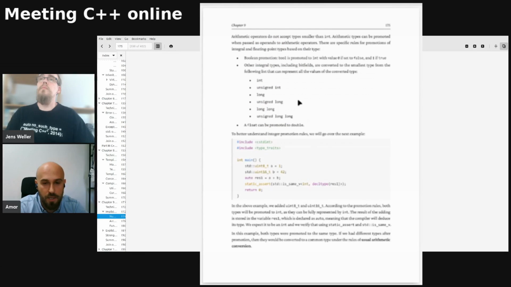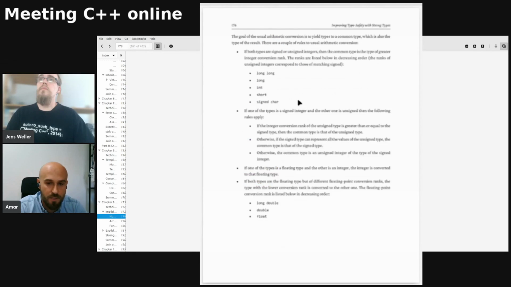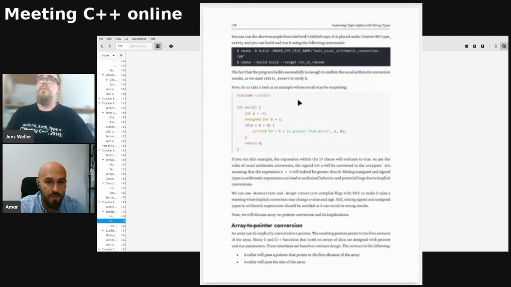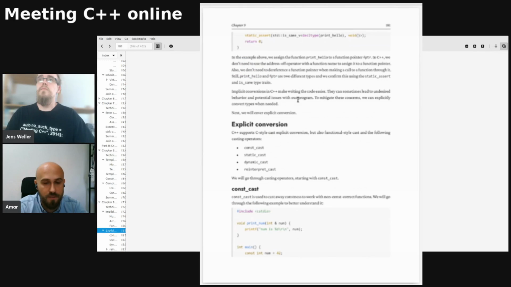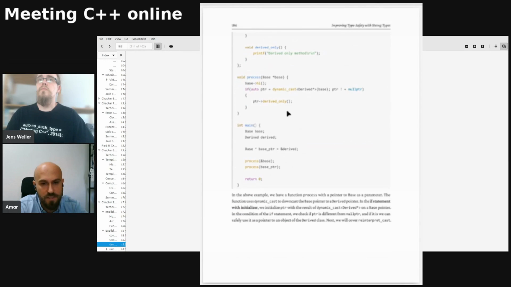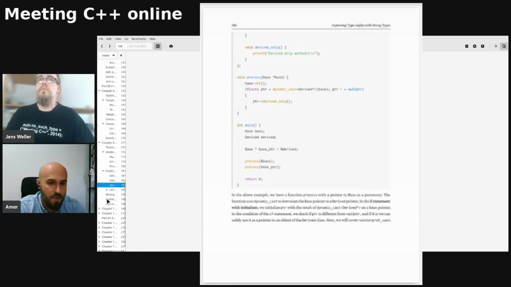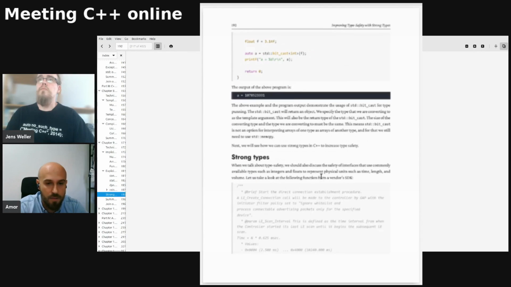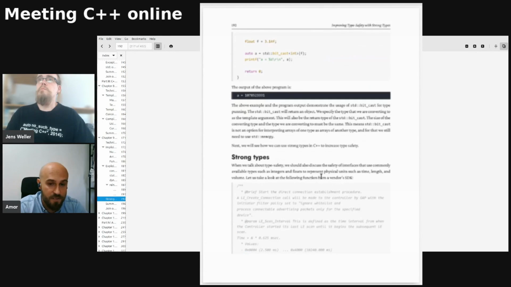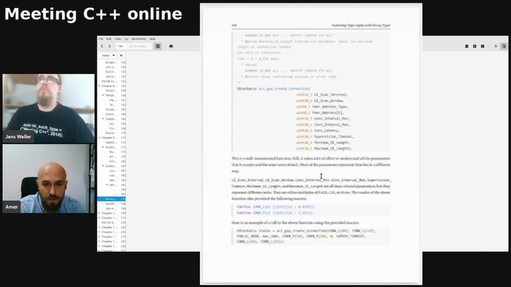strong types. And I used as an example a function from a C library provided by a vendor. It's part of a BLE stack on one of the platforms that I worked on, and basically we show how we can use strong types to, let's say, fix some of the flaws of this function. It's a function with a bunch of parameters.